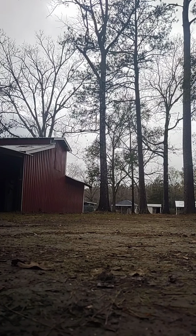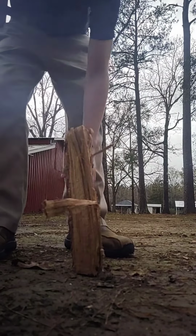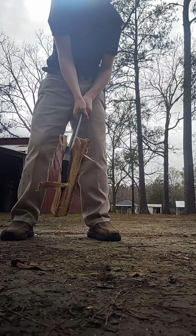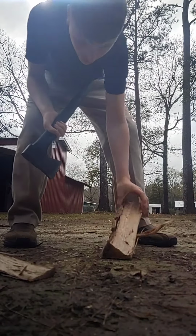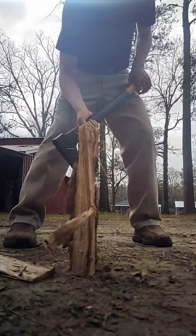A spare piece of chop wood. You know what? No, this is more for a fireman's axe. Well, I'll do this. That was... I was expecting that because an axe is stronger than a hatchet, but it's pretty strong.